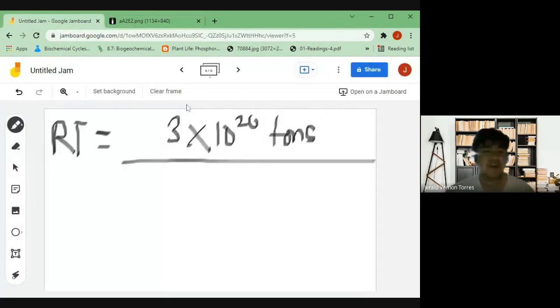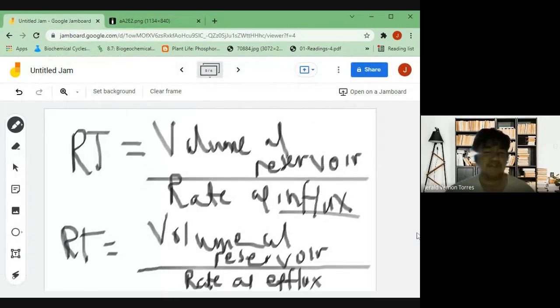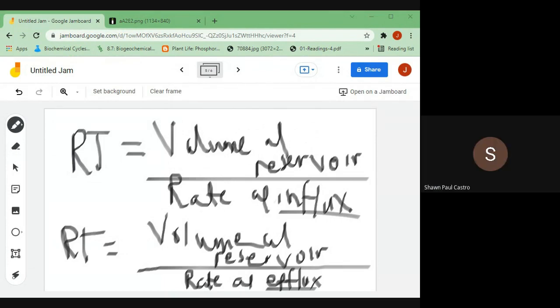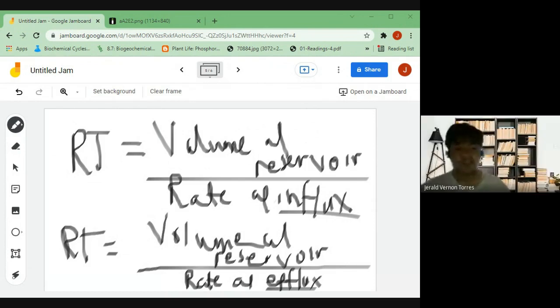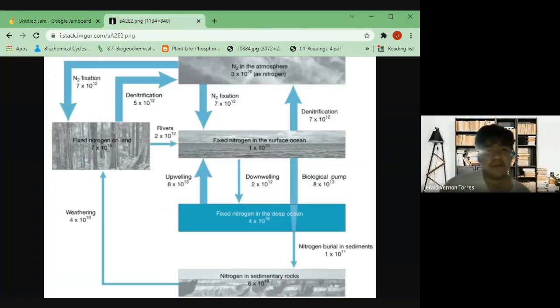divided by. So, pwede kang mamili, pwedeng influx or efflux. Anong gusto mong gamitin? Are you going to use influx or efflux? Influx, sir. Okay, let us use influx, no? Gamitin natin is influx. Let me check the units lang kasi mamaya mangyari ako mali ako ng number of years. Let me check lang kung anong ginamit na unit sa diagram na for a while. What unit did they use?